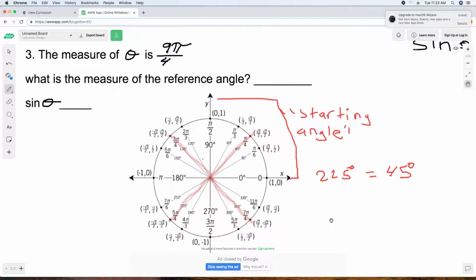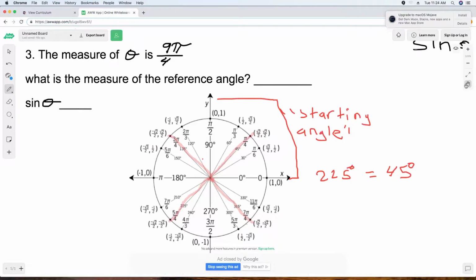So on your post-its, you're going to have a question like this, where you have to convert from radians to degrees, and then you have to match it to a value on the unit circle. Sometimes you will be able to tell just by looking at the unit circle without doing any of the conversions. If the denominator is 3, it's going to be a 60-degree angle. If the denominator is 6, the reference angle is going to be 30 degrees.